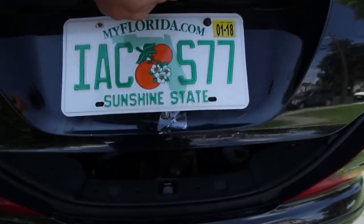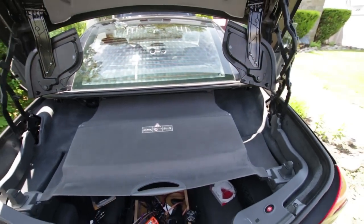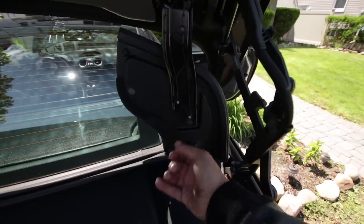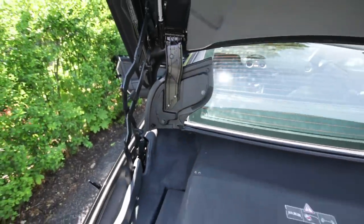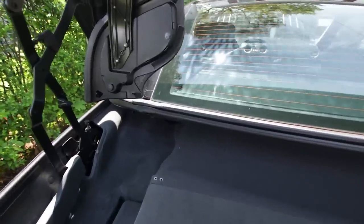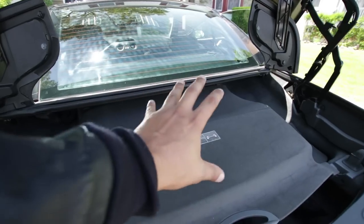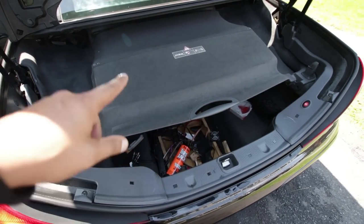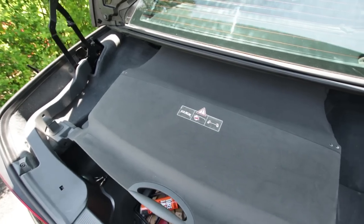That trunk lid is heavy. Straight away I can see the problem: these flappy things are not supposed to be flappy — they're flappy on both sides — and that's most likely what's keeping the convertible top from working. For a hard top convertible, it all folds in and stays in this space. There is a separator here — it divides your luggage from getting smashed by the convertible hard top, which has a lot of hydraulic pressure going on.